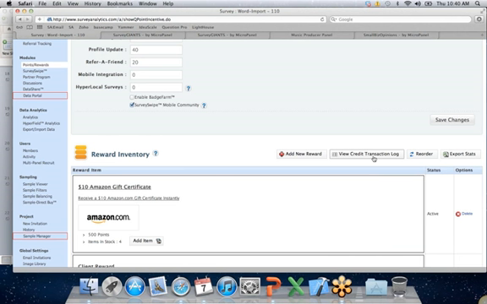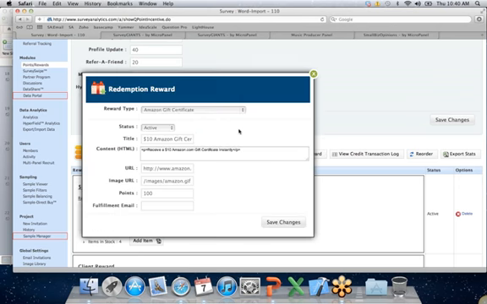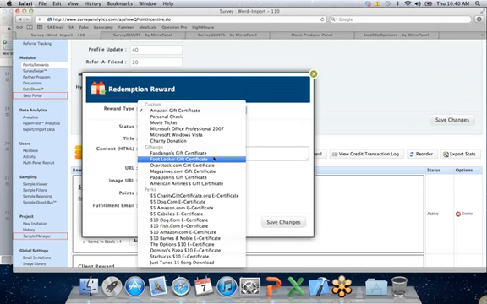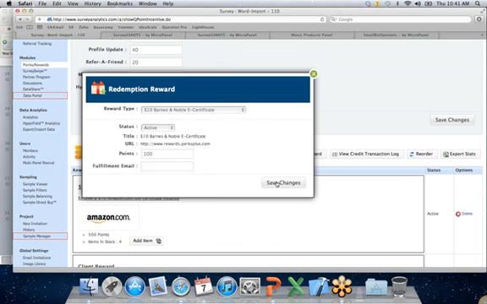You talk to your account manager, you put what you want into the little piggy. We click add new reward. And we can select from custom rewards, but what's most valuable and efficient is to use our integrated options, such as Giftango and Perks. So if you want to reward with a Papa John's gift certificate or an Amazon gift card or Starbucks, you simply select that, okay? Before you click Save Changes, decide how many points you want that offer to be. The fulfillment email address is just to notify you, okay? The rest is going to handle itself. When that member goes and clicks redeem, they get the information and it's done. You just get a nice little email to let you know that a reward has been redeemed.